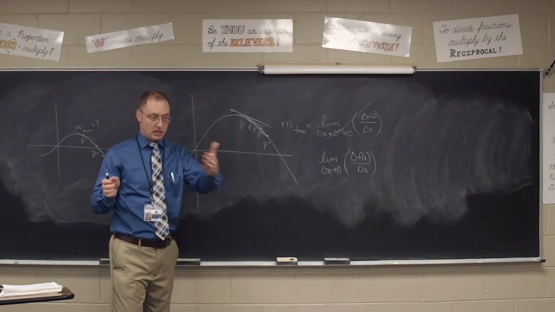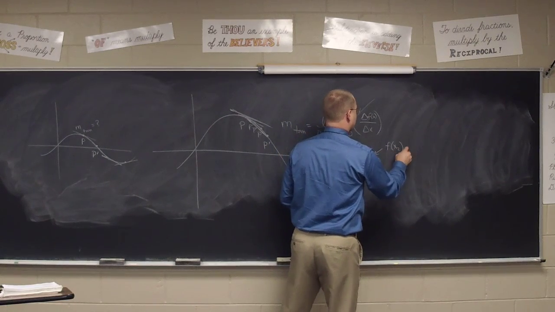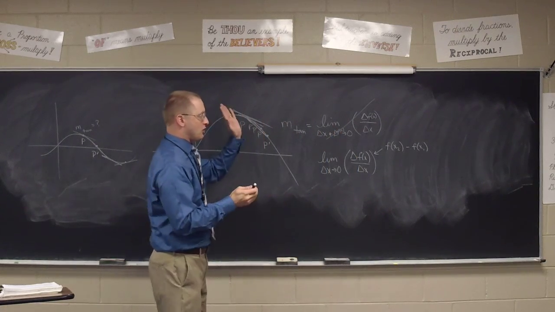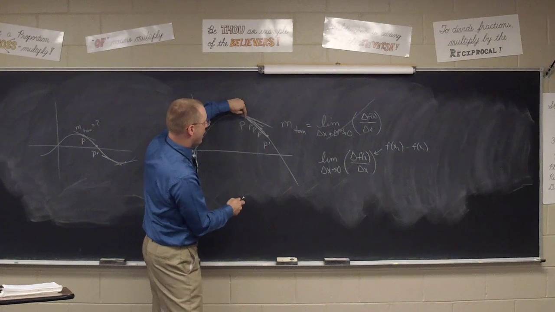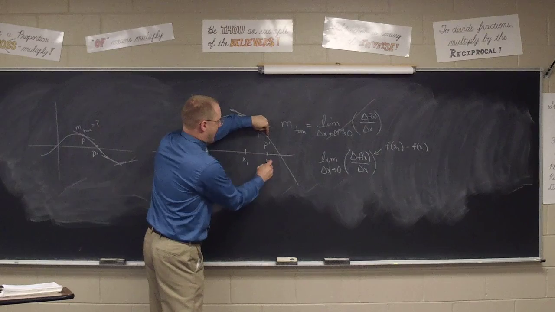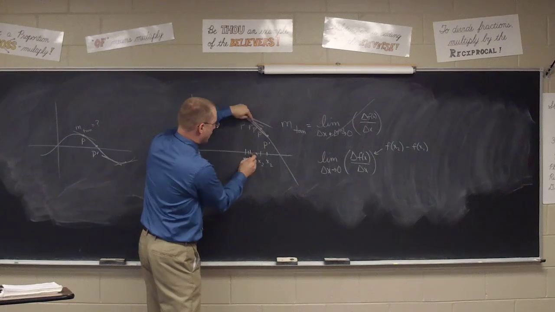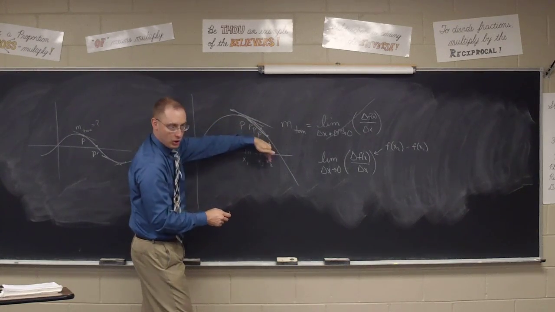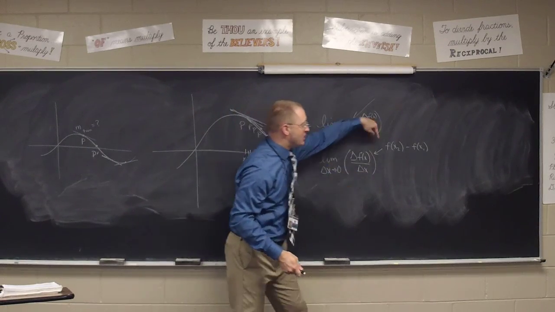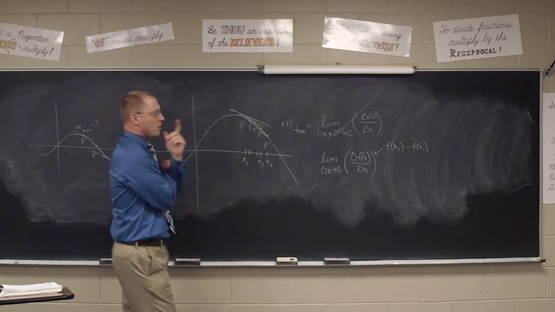But let's think about what this change in f of x would be. Change implies there's a first and a second, correct? So change in f of x could be changed to f of x2 minus f of x1. Agreed? Whatever the function of x2 is, minus the function, so x1 being the x value for P, and then P prime has this other x value. Well, as x2 comes here, and then here, and then here, and then here, we see that this x2 value is getting closer, and as that change in x changes smaller, that change in f of x is also going to change likewise with it, right? Which is why we said we really just need to focus on the other.